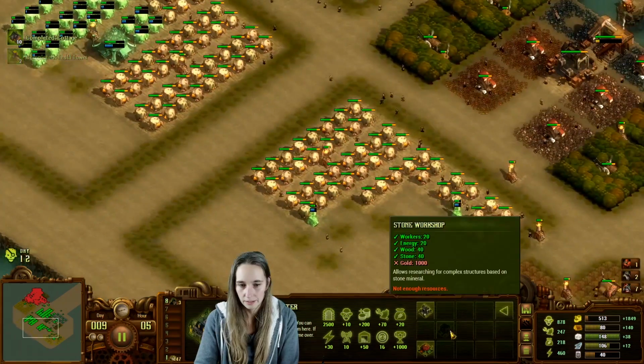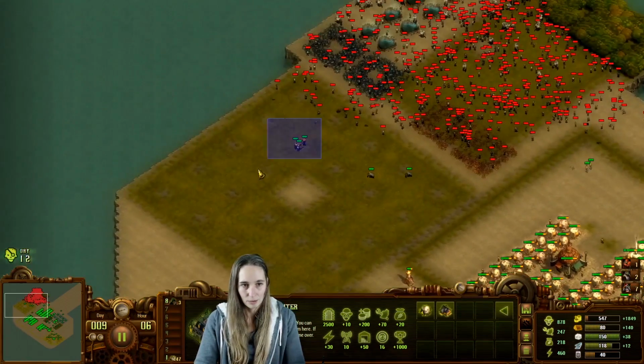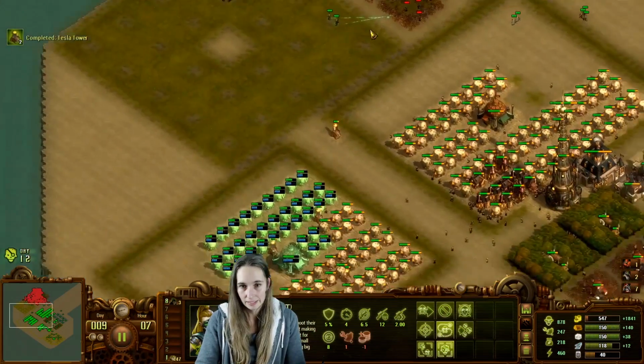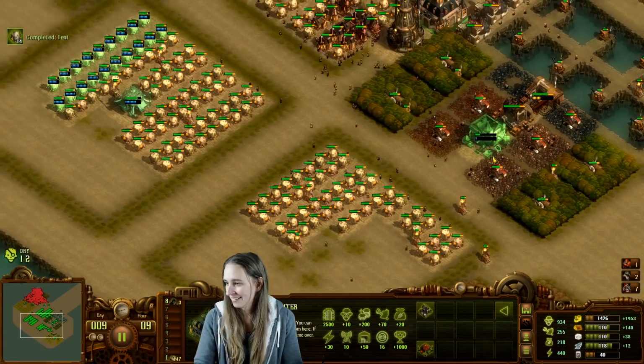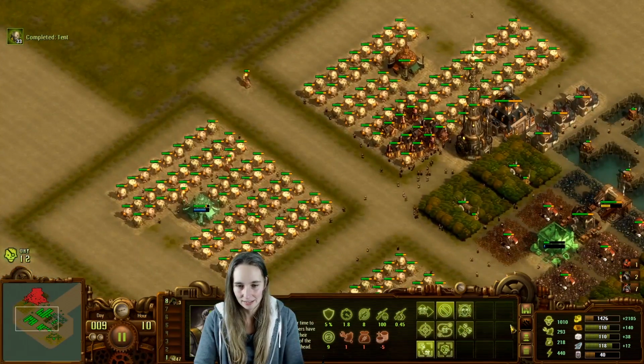Oh boy. I need more gold. Should have gotten this a while ago. Tell me what to kill. This is not good. We're gonna get overrun. Need to pay attention better. Building completed. Mason likes to do that.